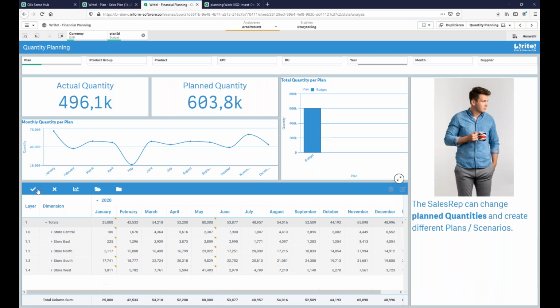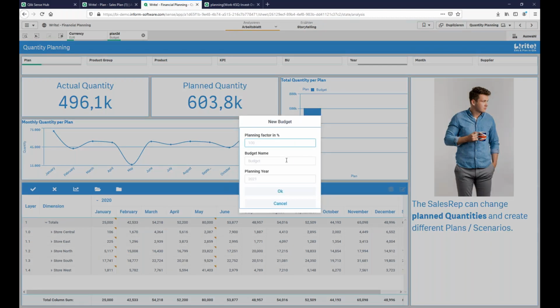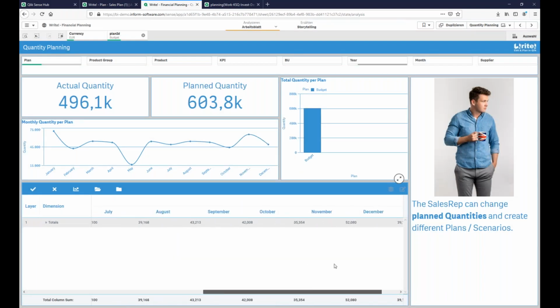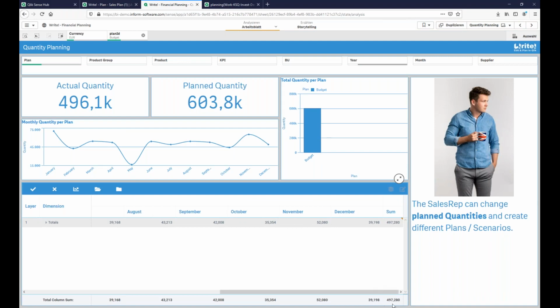This was a top-down planning, and then I hit the save button for my budgets, or I can again create a new budget saying, okay, this is still just 80% due to the COVID situation for 2020. Then this one is generating new data for COVID 2020 in total sum of 500K quantity.